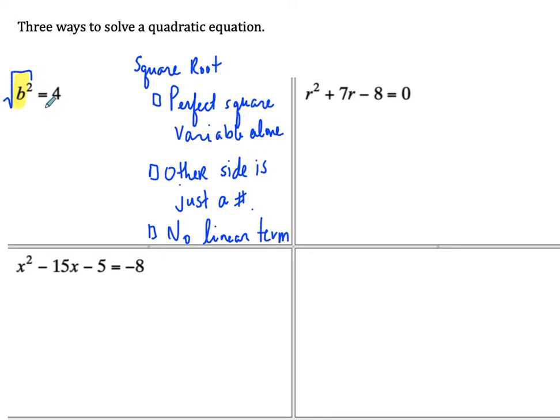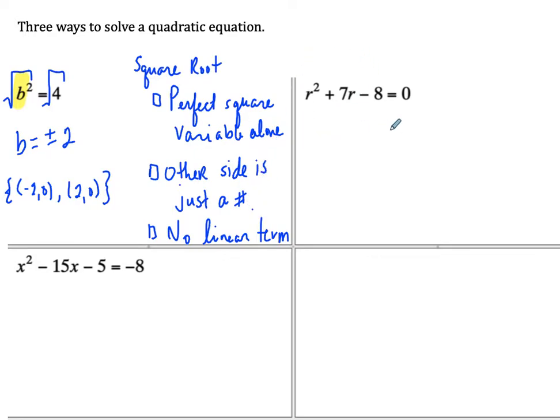So I'm just going to take the square root of both sides. And the important thing to remember when you're doing that is that you end up with two solutions. You end up with the positive case and the negative case. So b could equal positive or negative 2. So if we were solving for roots, the two points that we would have would be (2, 0) and (-2, 0). I guess I would probably normally write those the other way around. Let's take a minute and do that correctly. And there's our solution set for those roots.